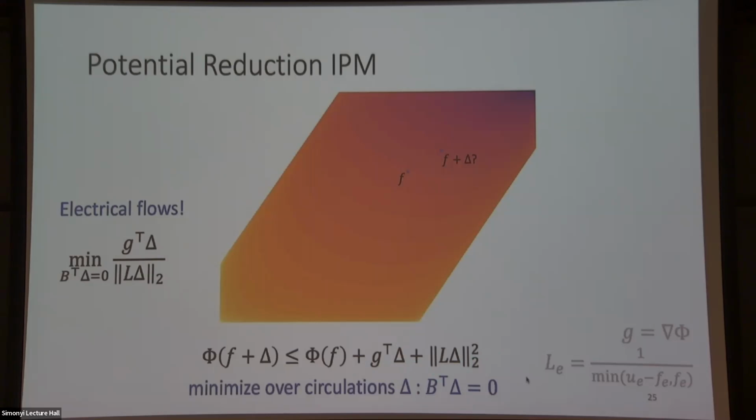So the easiest way is, if you just differentiate this, that gives you an explicit solution, right? Aren't they both just linear in delta? Sorry, no, they are not. No, there are constraints on delta. So you want to just minimize G transpose delta, right, so you can write the solution for both of them, and they're basically the same. That's one way to do it, up to a scaling.